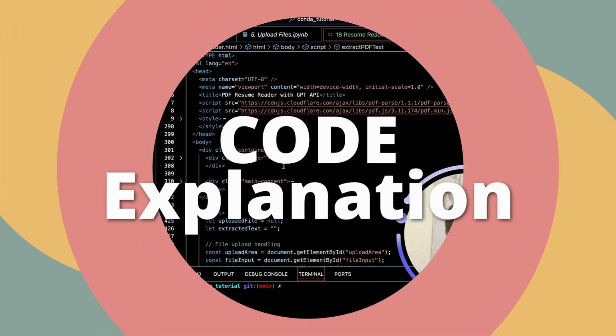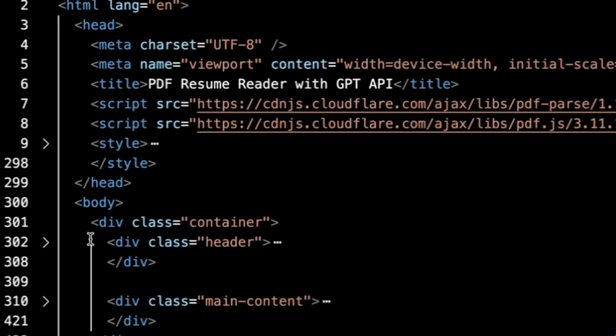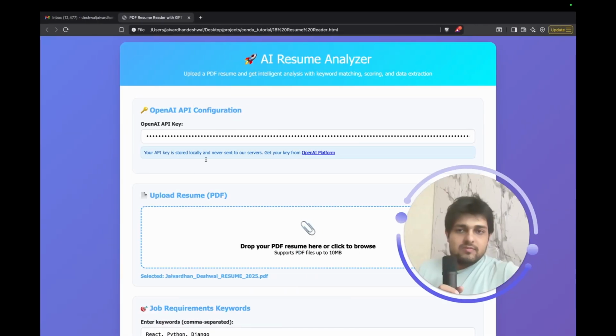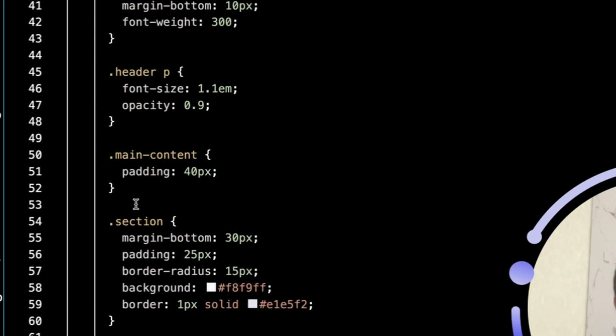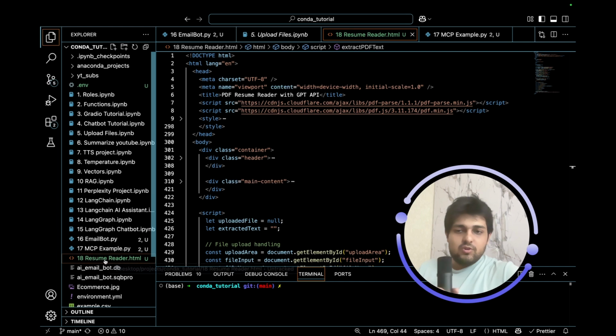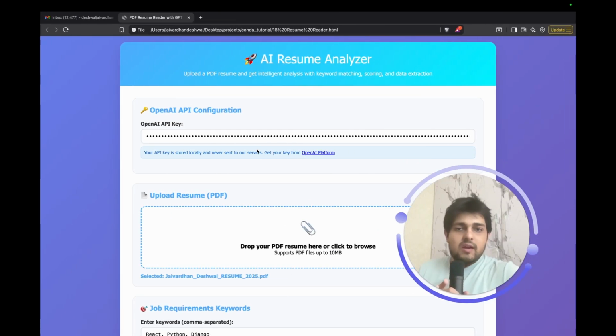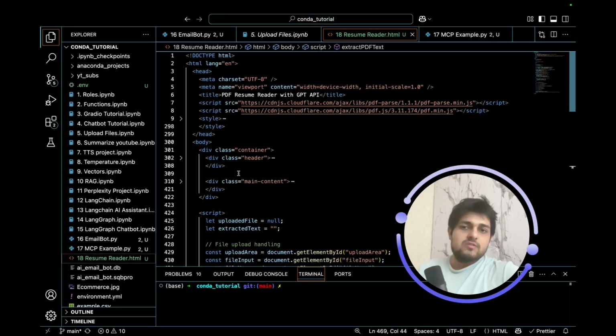I'm gonna build this with plain HTML, CSS, as well as our good old JS. Using Claude, obviously, I have written all the styles for the classes. Claude will easily help you write all the classes if you want to change the styles. This is the HTML page that you need. It is a single HTML page. You just need to open it and it will work locally, and then you can copy paste your OpenAI API key. Nothing complex. Obviously the API key is safe because it's on local.